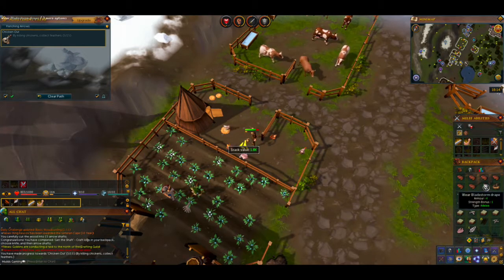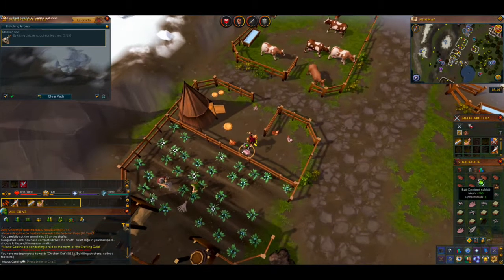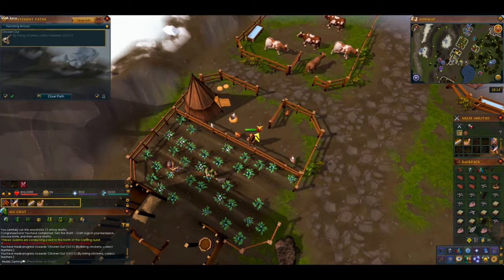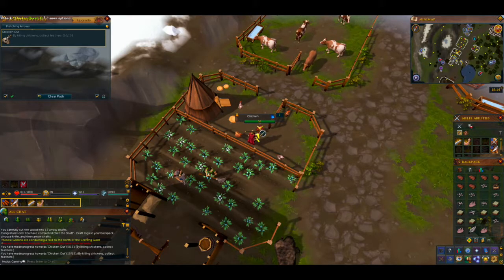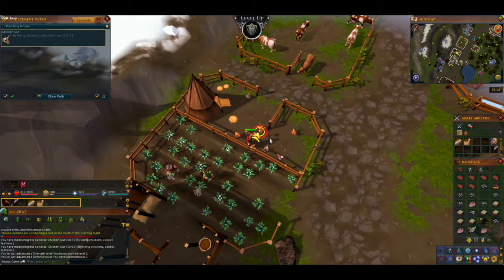One thing we can do, we've got a cape here. We're going to just wear that. So that's on our back. That's one more inventory space we get back. And the other thing is actually the arrows we have picked up. We can wear those even though we're not wearing anything else that has ranger items on it.